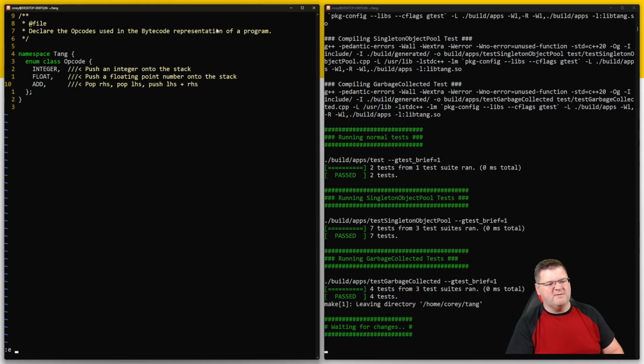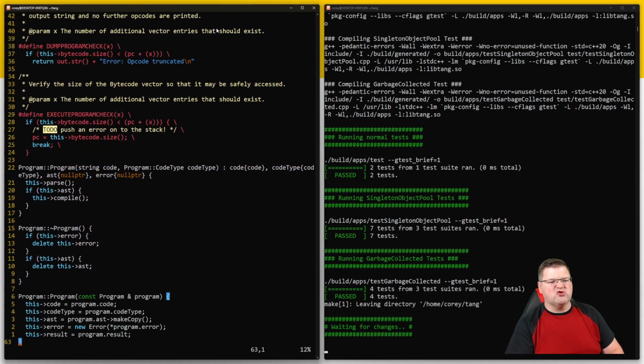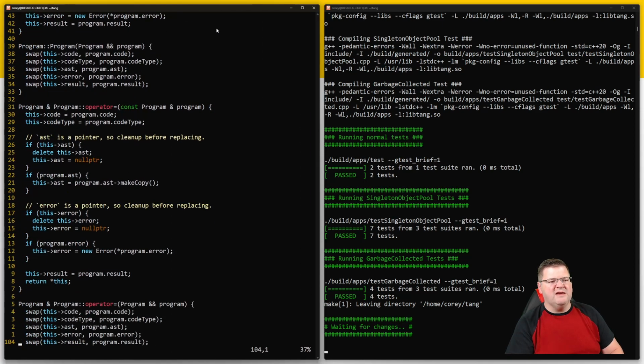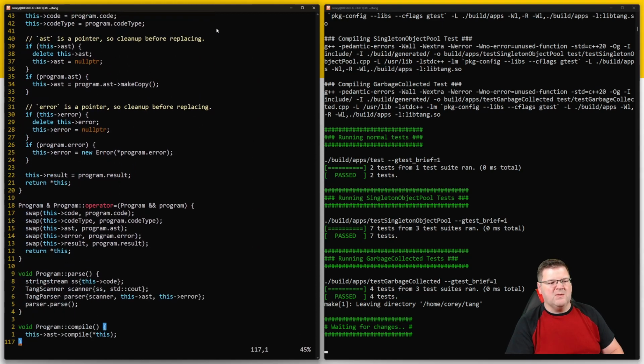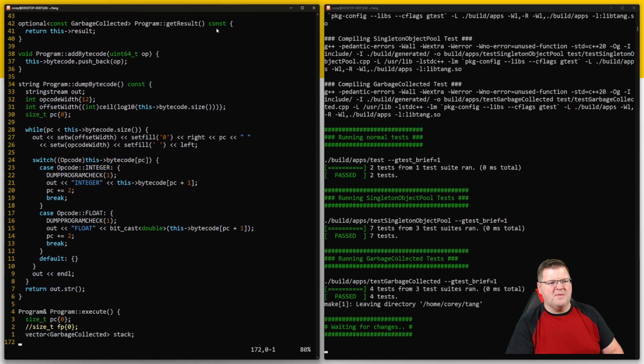Let's program. No, that should be in the source program.cpp. And I'm strongly thinking about moving the dump bytecode into a separate file and the execute into a separate file, just so that they're not as unwieldy, because they're just going to be one, trust me, really big method.